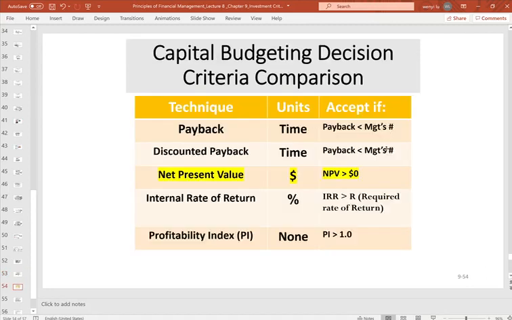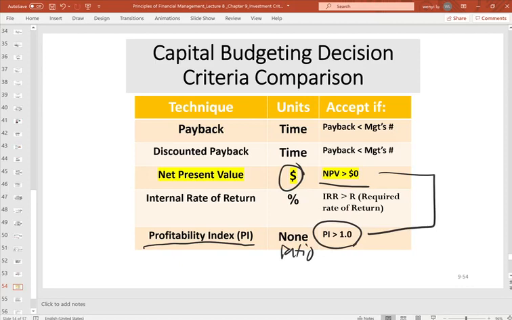So here's a summary of the techniques we studied in this chapter. We studied five method techniques in this chapter. The NPV method is our key, our primary technique. The NPV method is measured in a dollar amount, so we need a project with a positive NPV. And this is the profitability index we just measured, which is a ratio, and this ratio must be more than 1. These two are usually consistent: PI more than 1 means NPV is positive.